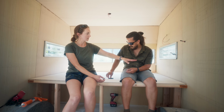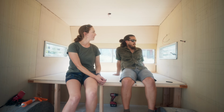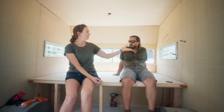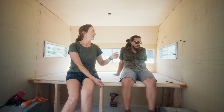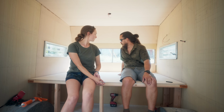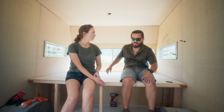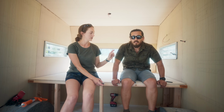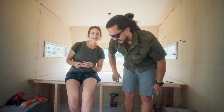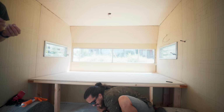I mean, the mattress is gonna come up a few inches, so we're gonna be kind of close to the window, but we figured it'd be nicer to have more storage down here. It's kind of a bummer these windows aren't a little bit higher. Well, we had to frame above the wiring. So we either had to come up or lose bed space and build a little wall on that side, which is how it was on the back. There was like a couple inches of kind of wasted space. So we've reclaimed it.